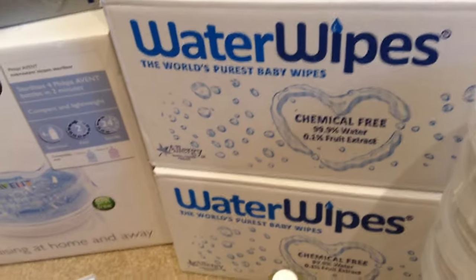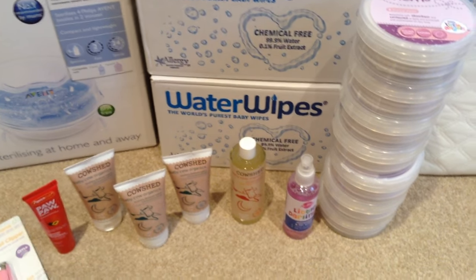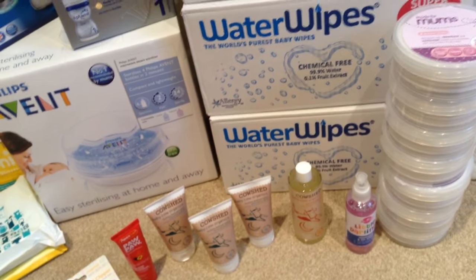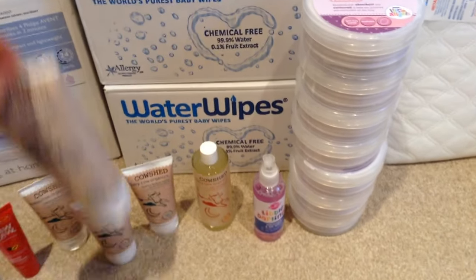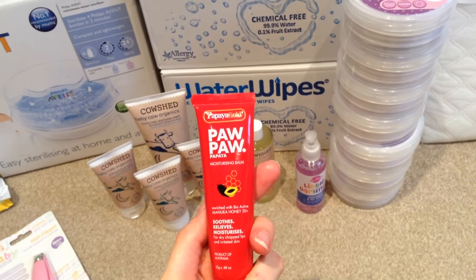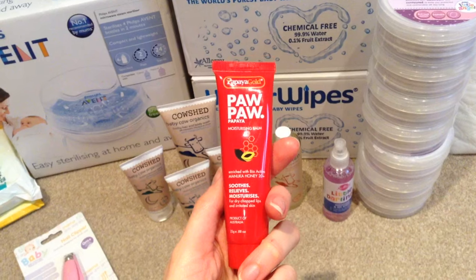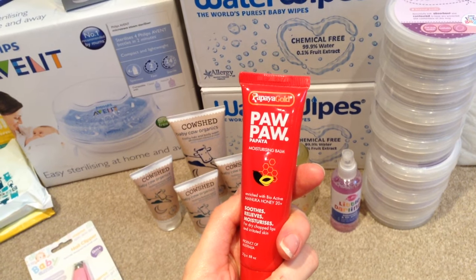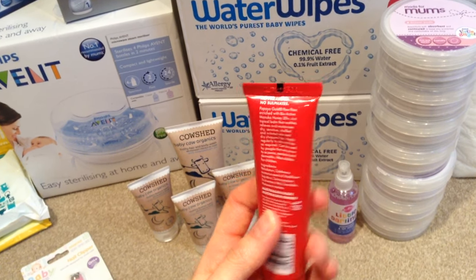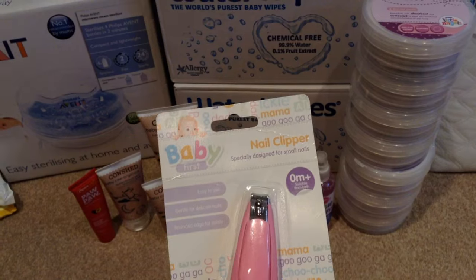I've had loads of batches of that and I've been washing all the stuff - literally everything I can wash, I've washed. I made the mistake of putting it on too high a wash and some things faded, so now I'm putting everything on a 20 max. Louis's mum also got me this Paw Paw papaya moisturizing balm - soothes, relieves, moisturizes for dry chapped lips and irritated skin. No parabens, no sulfates - I'll be taking that into the hospital.